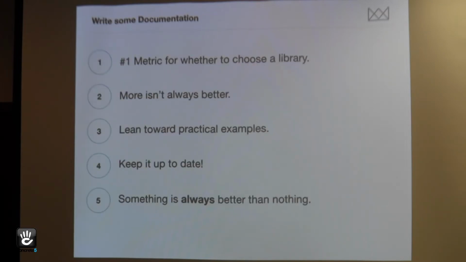Next, write some documentation. This is obviously our strongest suit, I know from talking to people at the conference. But you need to do it. We've been doing a bit of hiring at PortlandLabs lately, and talking with potential developers. We asked them, how do you know when to choose a dependency to add to a project? And invariably they say the number one metric is whether that library is well documented. So this is serious and it's important.